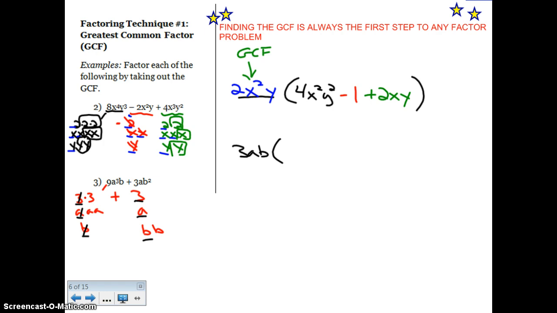So that will be 3 and then a squared, right? So 3a squared plus, all that's left here is b. So it's factored. And again, to make sure that you're doing this right, you can multiply your answers. So you distribute this 3ab to 3a squared plus b, and you'll be put right back where you started. Okay, I don't want to do that for you here, but you guys will get some opportunities to do it in class.